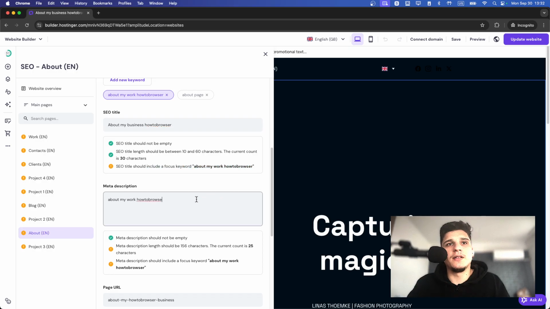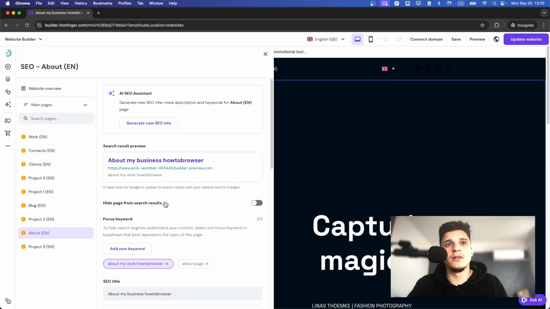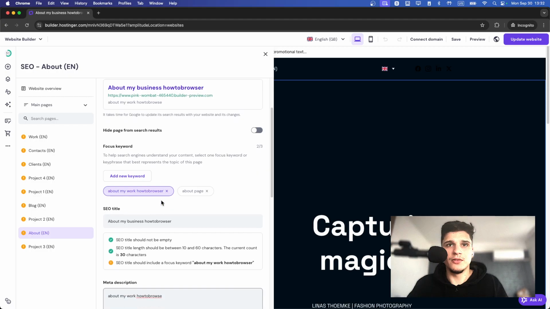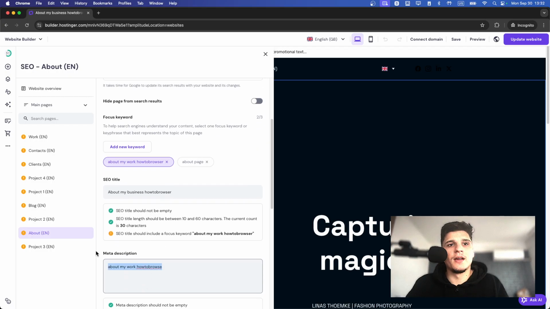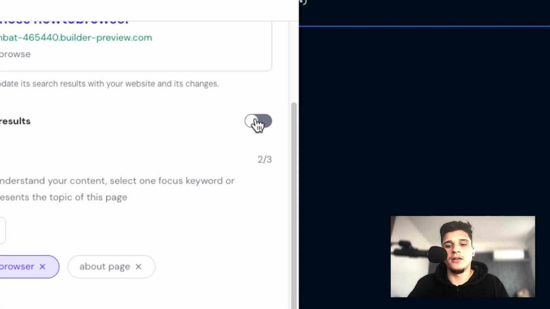You can also add a meta description here. Describe more in length. That's absolutely true. To really describe this page, this is where you can include exactly what your business is about. In my opinion, that's what you should add there. So also you can hide page from search engines, but why you should do this, I mean, I don't see any reason, but if you want to, you have that option right over here.